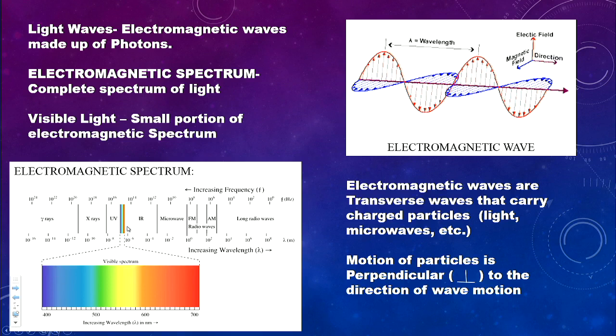So a lot of times, physicists will consider things going to a blue shift or a red shift. If you consider your visible spectrum along this entire scale over here, your blue shift would be more of a fast, rapid movement, and the red shift would be more of a slower, more lenient shift.